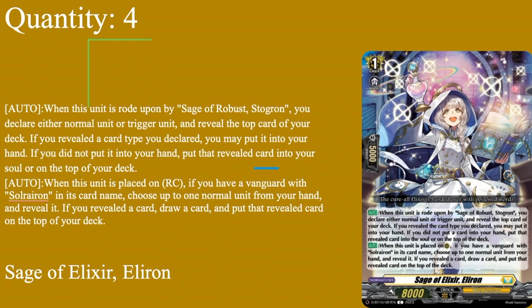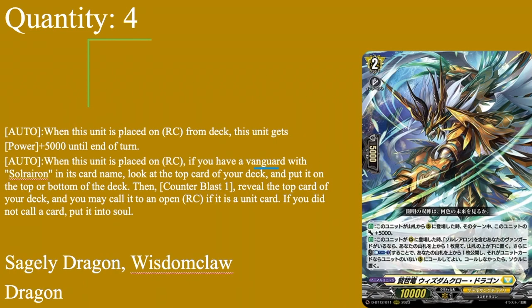You see, the downside to this one and Dependable Dragon, to some extent, is sometimes you might just have to forcefully put a card on top of the deck that you don't want to put on the top of your deck, just to get a draw. This one, granted, you don't get a draw from it, but it's a free deck stack. So there's that. But then if you want to go further, by counterblasting 1, you can reveal the top card of your deck, and you may call it to an open rearguard circle if it's a unit card, and if you do not, you can put it to your soul.